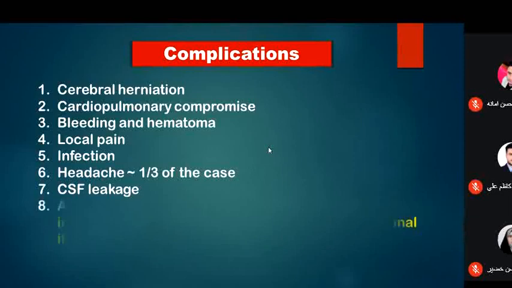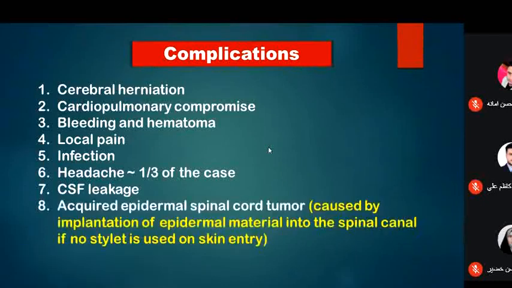Acquired epidermal spinal cord tumor, and this is caused by implantation of epidermal material into the spinal canal if no stylet is used in skin injury. So this is the importance of the stylet. It prevents epidermal material that we take from the skin from being placed inside the spinal canal. If you use a sharp stylet, it prevents this complication.